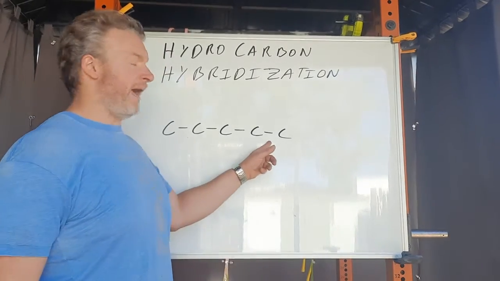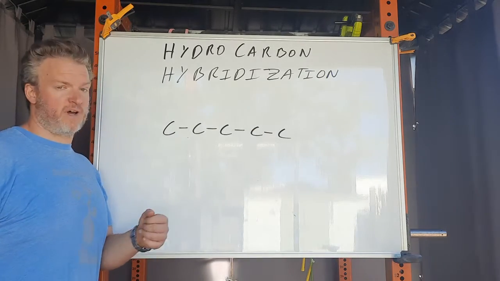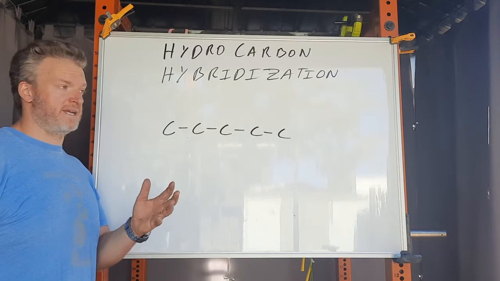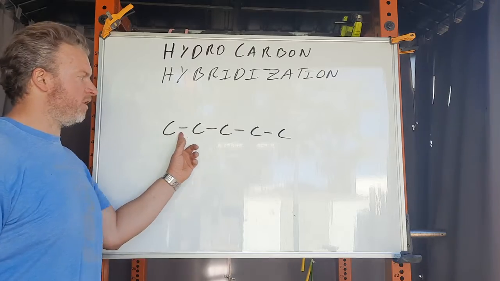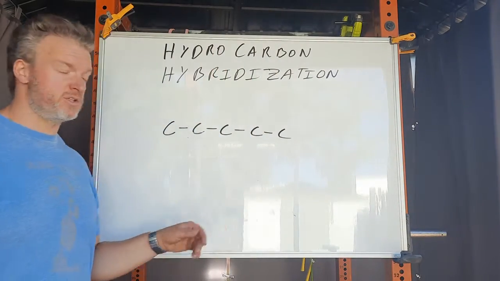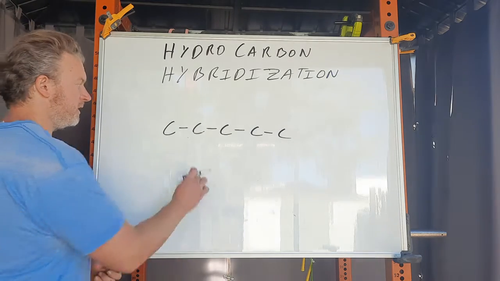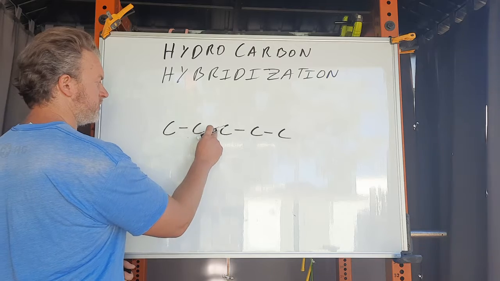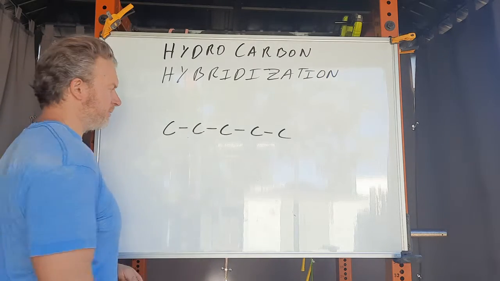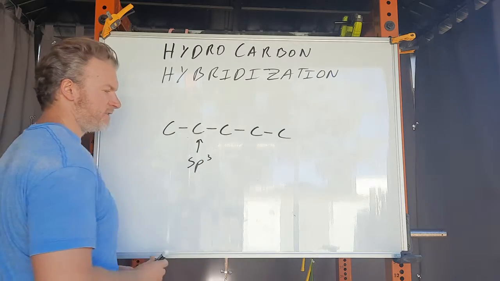This is an alkane hydrocarbon of just 5 carbons long. We call this pentane with an A because they're all single bonded carbons. Now, I don't have the hydrogens drawn in here just to keep this simple. But this carbon is only singly bonded to other carbons here. It is an sp3 hybridized atom right here.